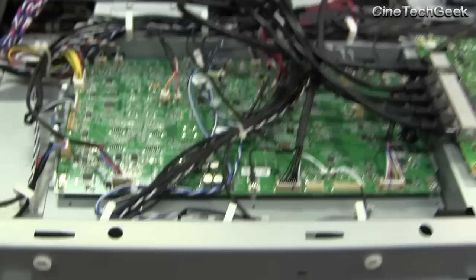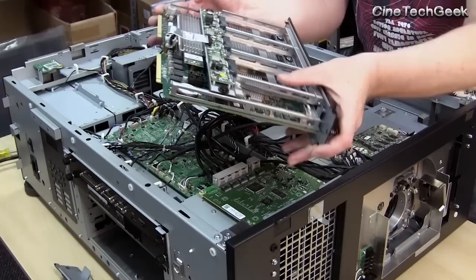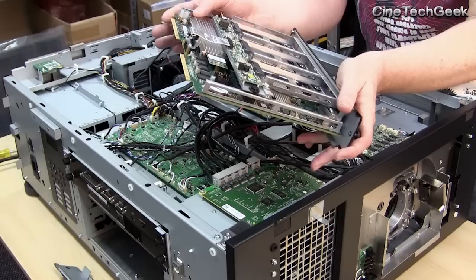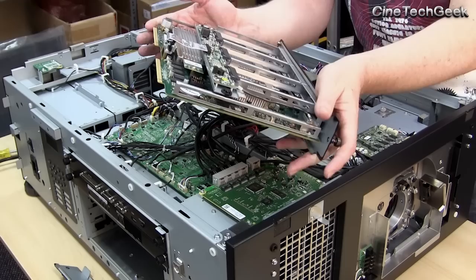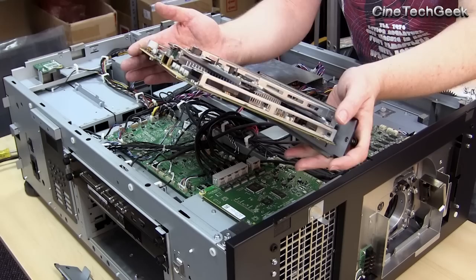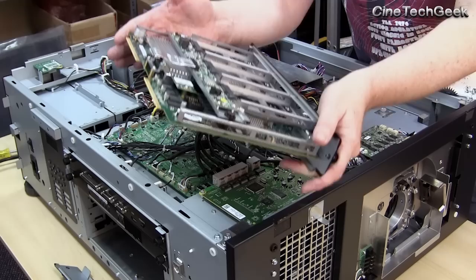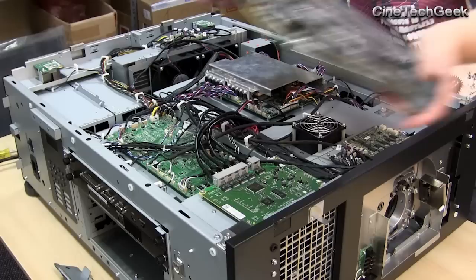First of all, down here is the secure media area. That's where the integrated media block — or integrated media server as they are now called — slides into the side there. On this you have some hard drives, and behind this gauze-protected area with EMF protection is where all the security part is. There's a battery and a live little computer in there storing all the security information all the time. You're not allowed to unplug these for more than nine months because your battery will probably go, you'll lose your security, and the unit has to be sent back to the manufacturer. You want to keep these powered up, or batteried up with a special battery if you're going to store them.